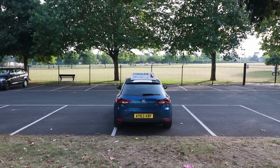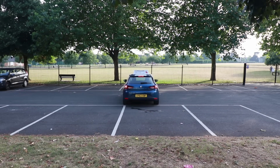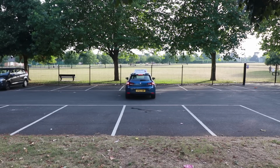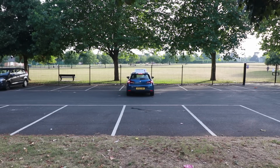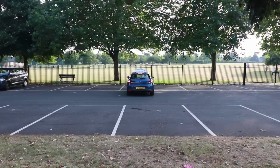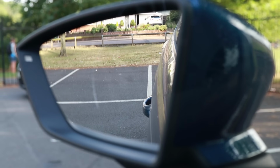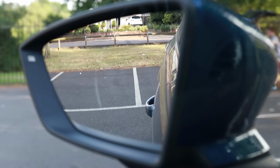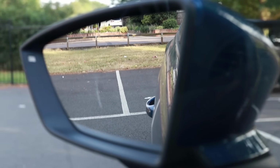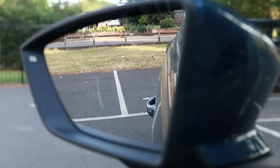But before I do that, I'm going to pull forwards until I'm completely out of the space and try to get a couple of car lengths away from the space if possible, because that will help you with this. But you don't necessarily need a full couple of car lengths, this will do. And now, because I'm over towards the left too much, I'm going to angle myself towards the right. So I'm going to steer all the way to the right, select reverse gear, and I'll come back slowly until I get that image again with the line and a little bit of a gap next to the car, such as this. Good healthy little gap there between the line and the car, not too big, not too small.